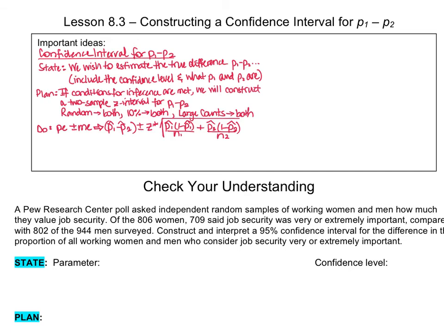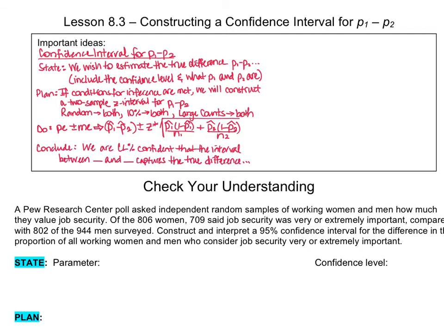For do, we start with the general and then go to the specific. And so always start out with what you see on your formula sheet, point estimate plus or minus margin of error, then show your formula, and then plug in the numbers. The conclude should be phrased, we are, and then whatever your confidence level is, like 95% confident that the interval between, give the two values, captures the true difference in proportions, P1 minus P2, of, and then give the in-context information. You notice that I left some space on the right-hand side.